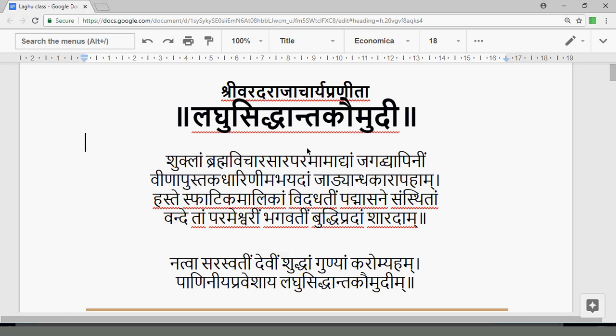Now, while deriving a particular padam, say a tinganta padam, deriving a verb, whichever sutra is needed at a particular step, like a formula in a mathematical derivation, wherever you need a formula, you bring in that formula and derive that particular step. Then for another step, you may need another formula and so on. Similarly, here in the Kaumudi Granthas, in a derivation of a particular word, whichever sutra you need, on a need basis, that sutra is introduced. And this is how the Krama came about in Siddhanta Kaumudi.